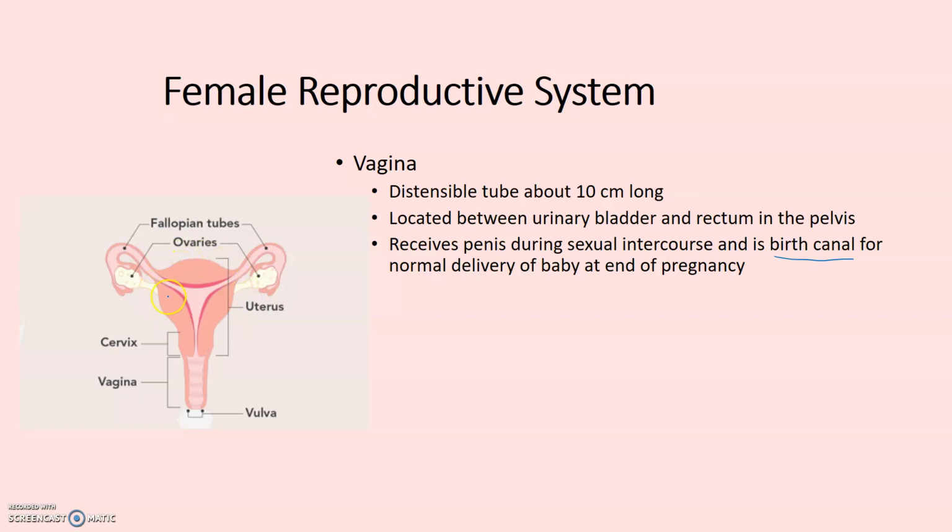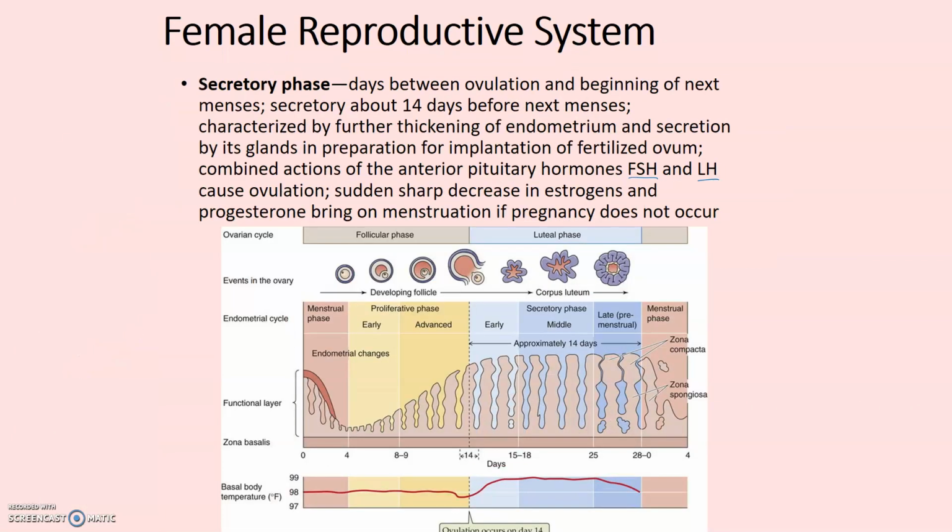So with menstrual cramps, as the uterus is starting to contract slightly, females feel kind of pressure and cramping. Heads up, ladies, no one's probably told you this before. The cramps that you have having a baby, the contractions, feel like really bad menstrual cramps. So contractions in birth feel like menstrual cramps. Yeah, just letting you know early.